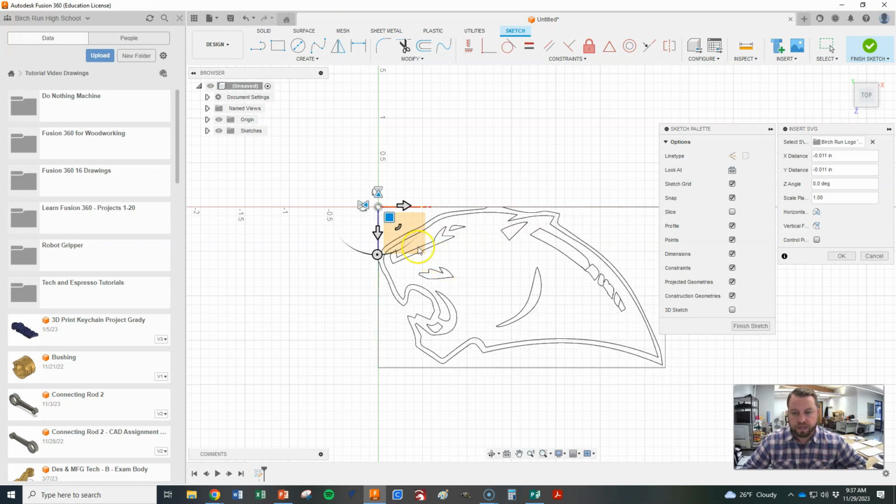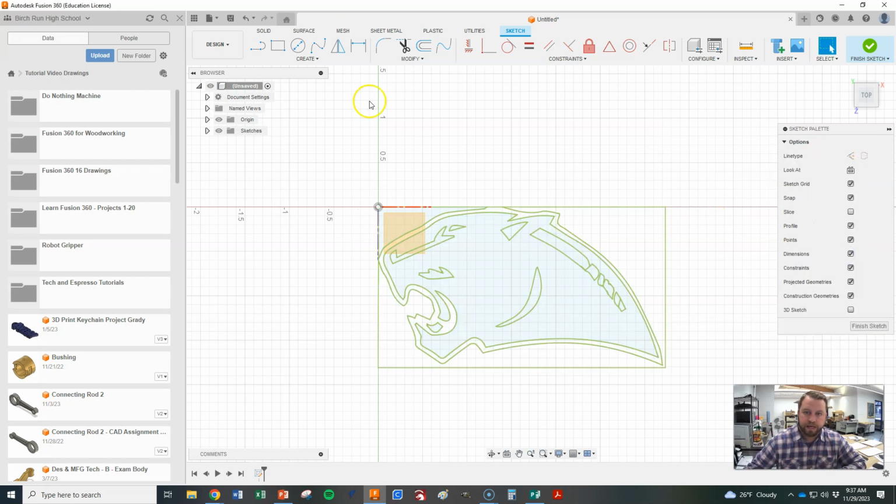So there's all sorts of cool stuff here that you can do with it. I'm not going to worry too much about that. You could put it in a very specific point if you want, do a specific scale. There's our flip things there. What I want to do is just hit OK for the moment. And now you can see I'm in a sketch, and I've actually created a sketch even though I didn't mean to, just by going to Insert SVG.